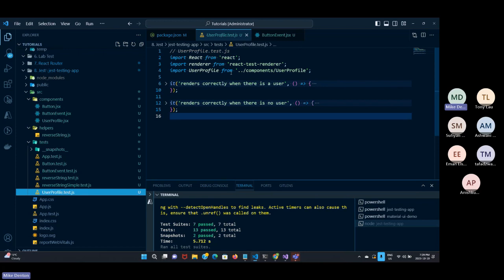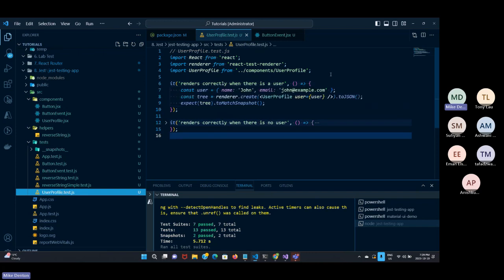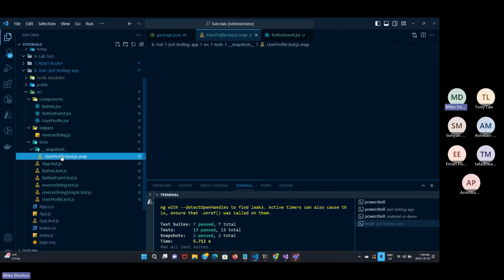And I pulled in the renderer from React test renderer. And in the test here, there's the data, which is an object, key value pair, name and email. When I do renderer.create, I pass in the value, and I grab that tree via JSON, and I basically look at that markup, whatever was rendered, and I match it with the snapshot via Jest. And just by running this test, Jest will go and create a snapshot. The snapshot is found here under test snapshot, and you can actually see what it looks like.